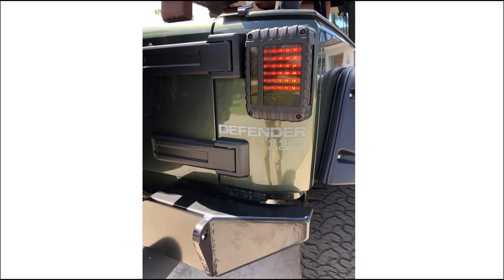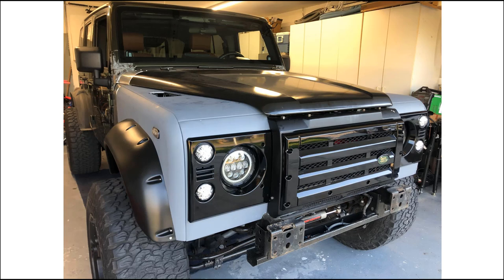As far as badging is concerned, whether you want to say Defender, Jeep, Wrangler, or whatever — that's up to you. Some people split hairs over this, mostly people online. That's where people get kind of uppity about it. But in person, everybody loves my build and what I did with it, and you can do it too.